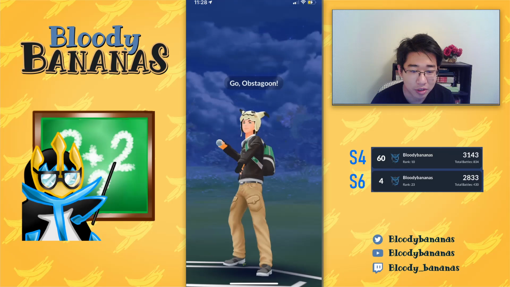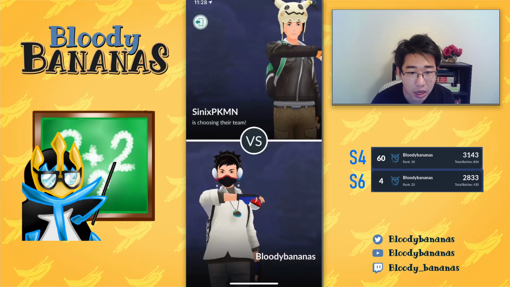Alright, next up we do have Sinix here, also a very strong battler. He likes to hang out in my Twitch chat as well. I'm using the same 3 lines, and he's using whatever he chooses to, right?